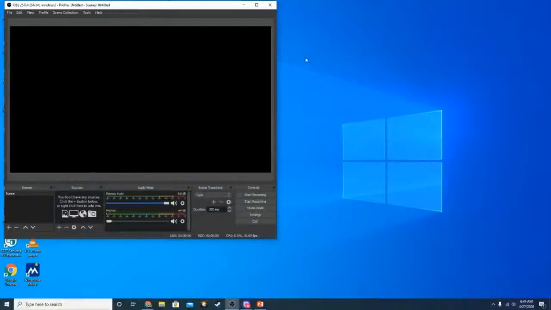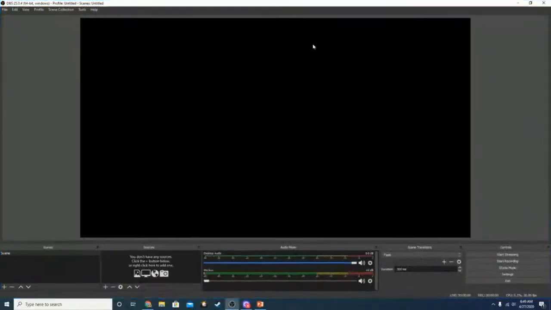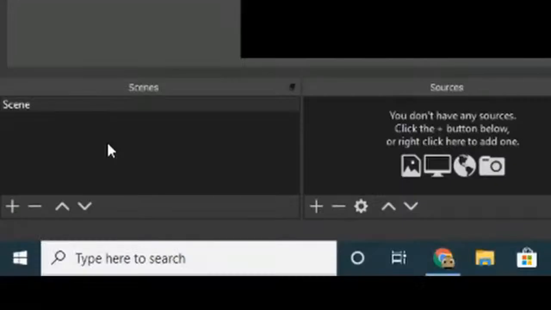and this is what you'll be greeted with when you open OBS. So it's this black screen over here. So this is basically the video feed that your audience will be seeing, and you have two things that are important, which would be scene and source. Okay, so in the scene, these are the video feeds that you will shift with. So for example, scene 1 could be your webcam, scene 2 could be your lecture, and scene 3 could be another camera. So it's basically what you'll shift in between.